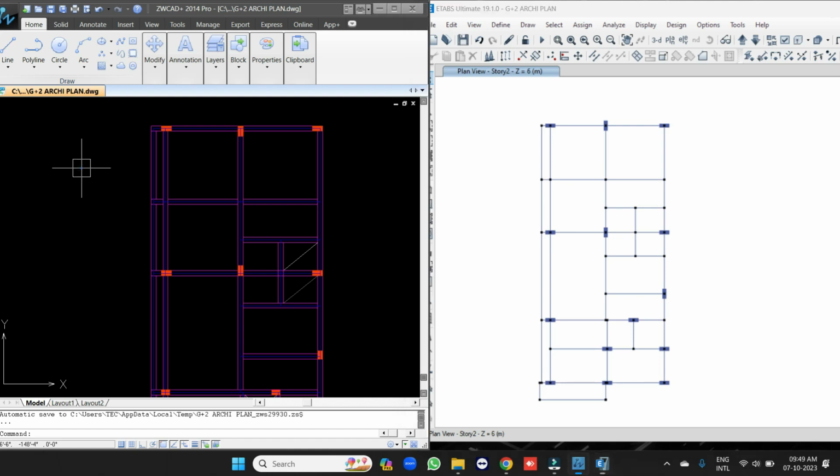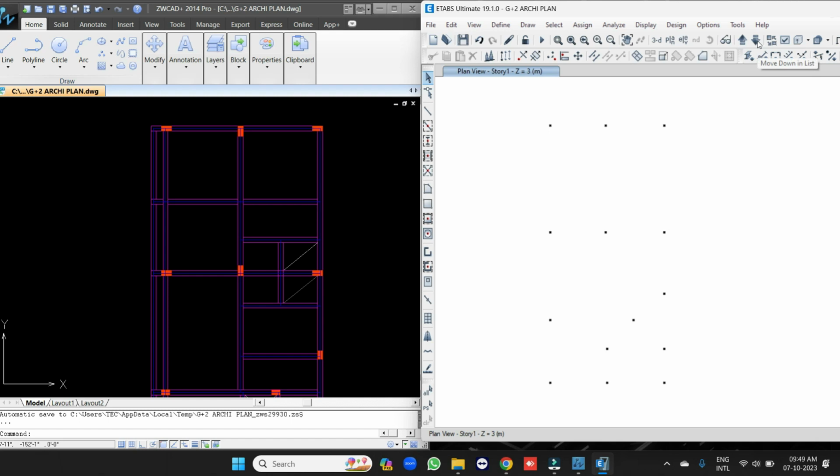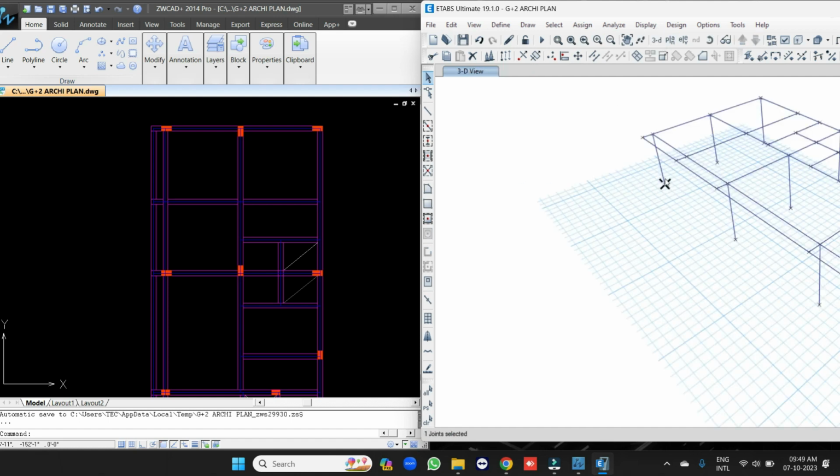So this is story 1. Sorry, this is drawn in story 2, and in story 1 there is nothing here. These points are reflecting from the column base.